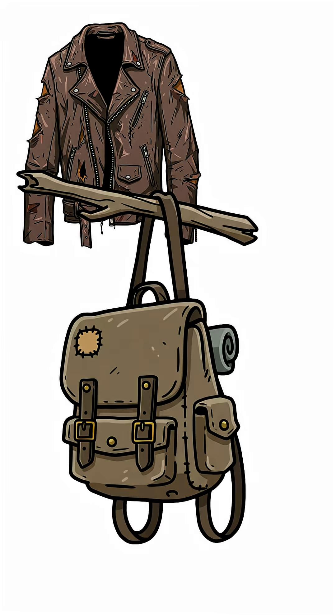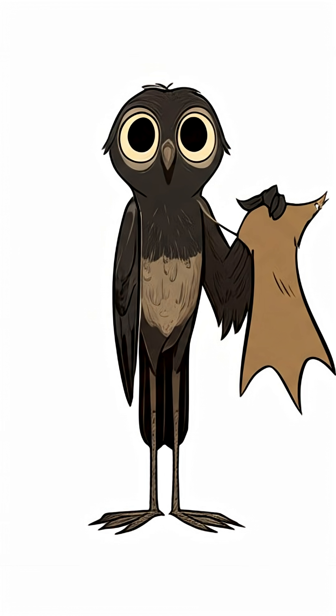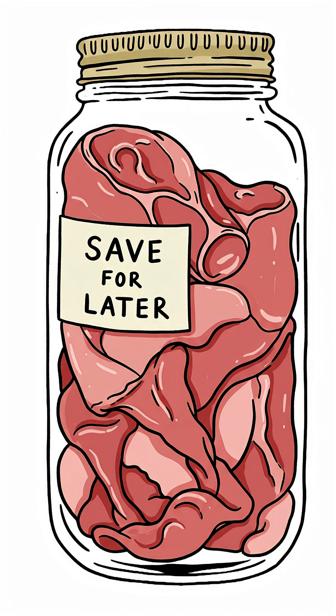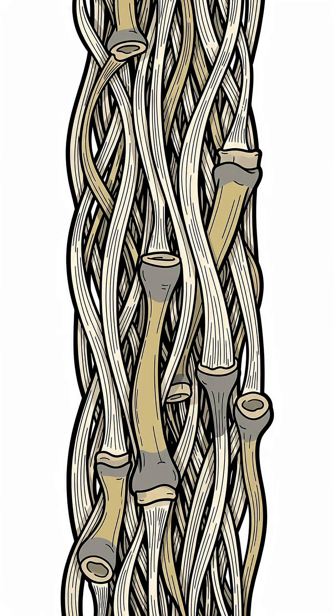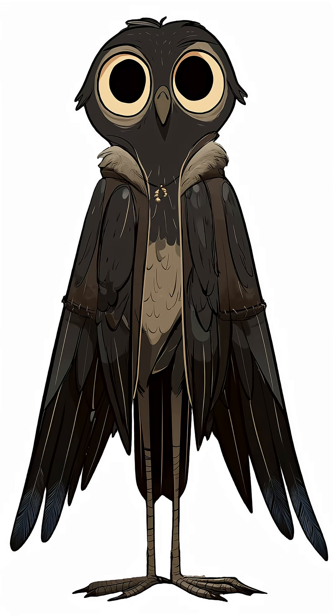The kind of leather our ancestors lived and died in — jackets, packs, laces, even simple shoes. It's the material that kept tribes alive for centuries. Survivor's secret: don't forget the sinew. The animal's tendons and ligaments — dry them and you've got thread to stitch your new leather. No waste, just survival.